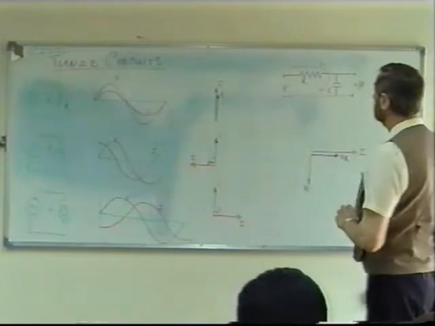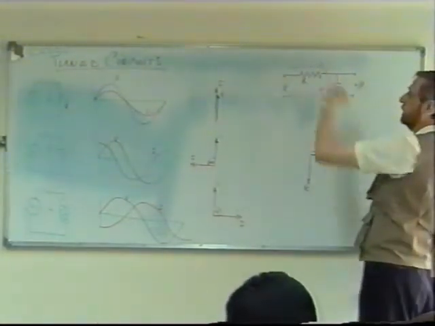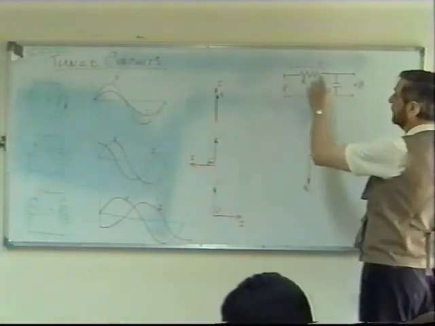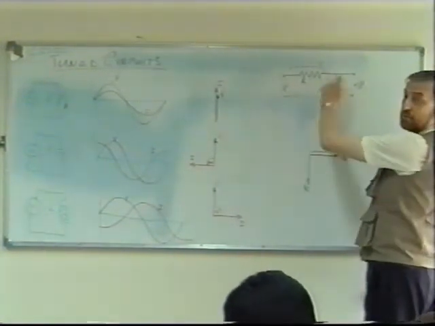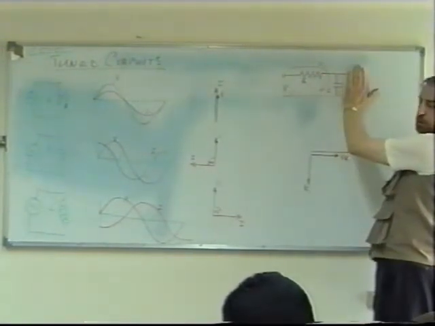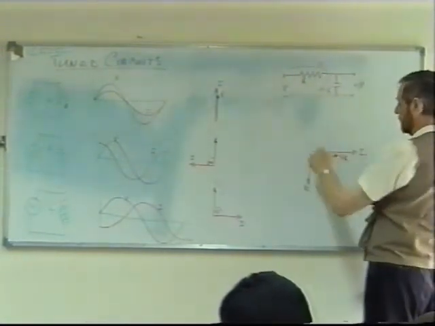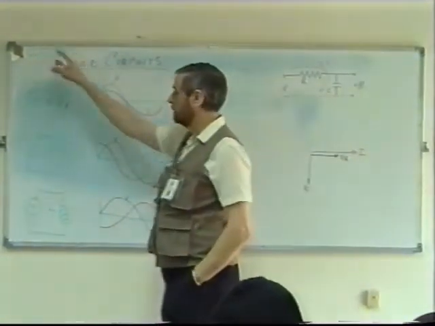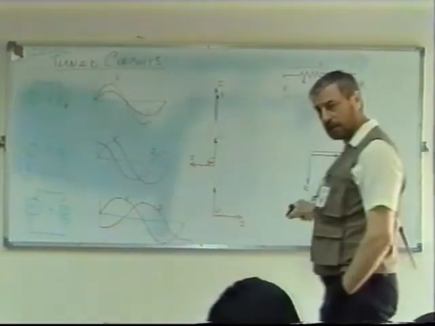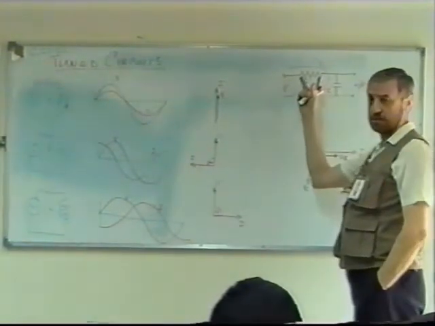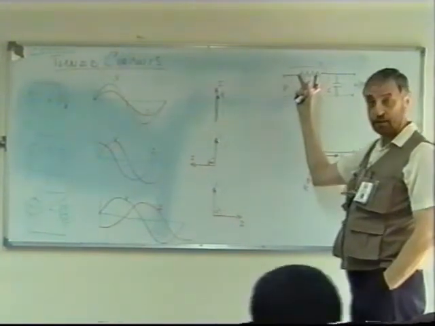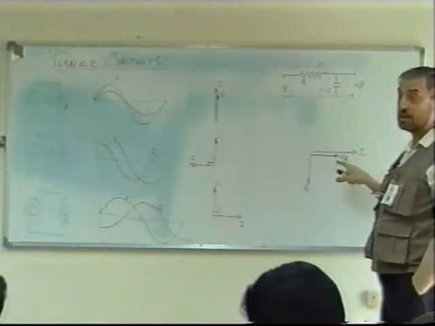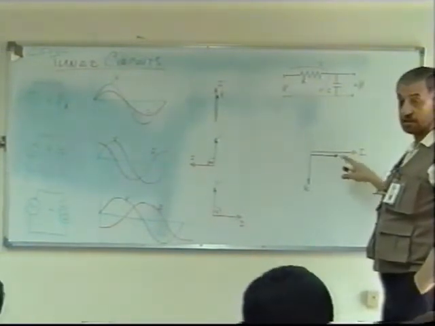What I'm saying is, whenever you see a circuit like that, the first thing you have to do is find out the common component. And the common component between these two is the current. If we just ignore anything that's flowing here, which we would do in practice, the current is our reference. Now just remember your simple rule. If you were to measure the voltage across this resistor on an oscilloscope and compare it to the phase of the current, you would see it was in phase with the current. Always the case with the resistor, in phase.